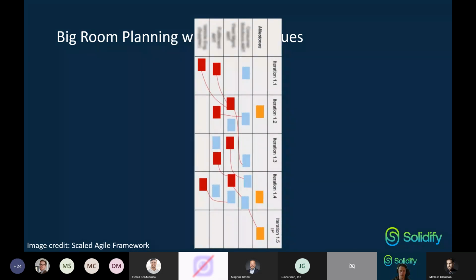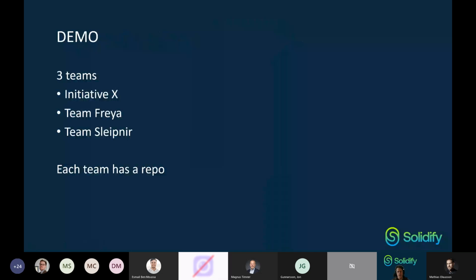So I'm going to rotate this board by about 90 degrees. So yeah, we'll see what that looks like. For my demo, I'll just show you the concepts of how you can do this. And once again, what I'm going to show you is one way of doing it. There are probably more ways to do it if you want to.